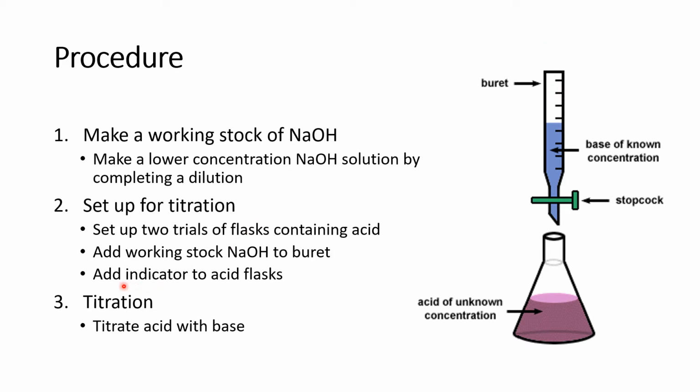We also, and this is very important, can't forget to add indicator to the acid flask. If you don't add indicator, and this happens in person also when we do this experiment in lab, students forget to add the indicator, and they just sit there and keep adding base and keep adding base, and they're like, excuse me, why is this not working? And then I'm like, did you add indicator? Sometimes you forget, and all you need is a drop, about an ml, and you're pretty much good to go. It's very sensitive to pH changes. As soon as it turns neutral, where the moles are equal, the color changes from colorless. Whenever you first add the phenolphthalein, it's going to be colorless, and whenever we reach that equivalence point where they're equal, you're going to get a pink color. So from there, whenever you titrate, keep adding until it's pink.